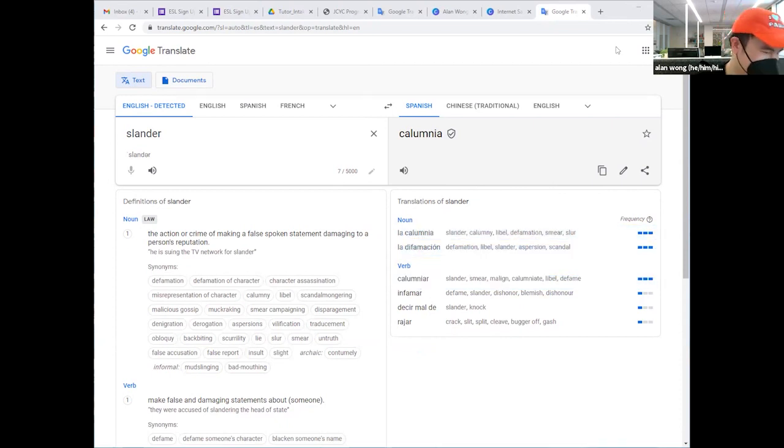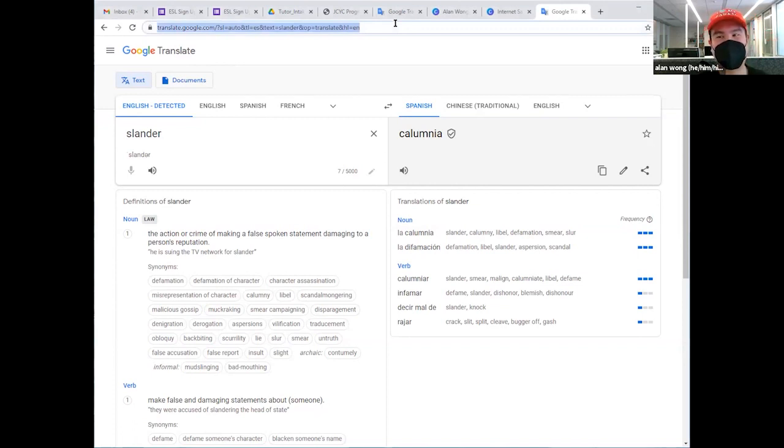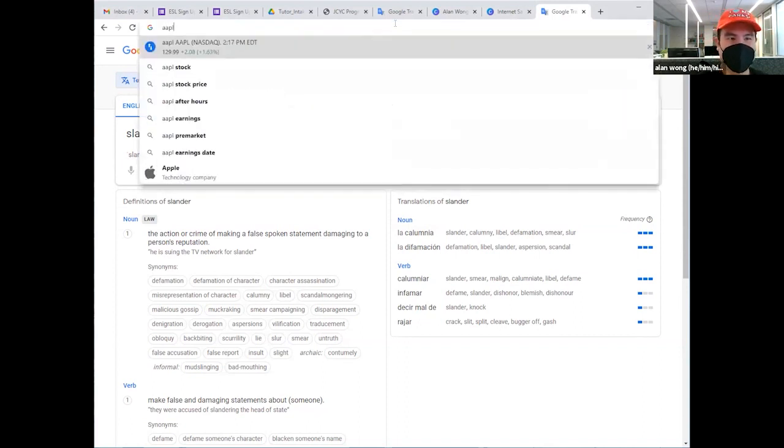But that's that. Another fun thing that we can use with our Google search bar up here on top is figuring out stock prices without having to go into your banking institute. So let's say you want to figure out how much Apple stock is worth now. So if you happen to know the ticker, AAPL. Without having to click into anything, it'll automatically give you the answer here. So AAPL on the NASDAQ as of 2:17 p.m. Eastern Standard Time, it is worth $129.99 right here.